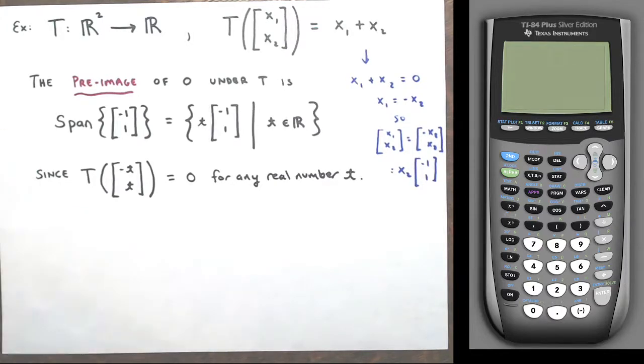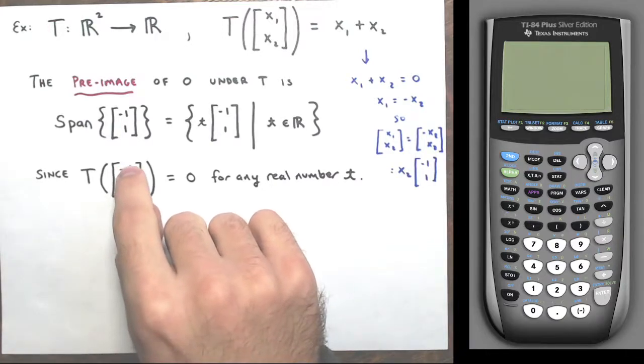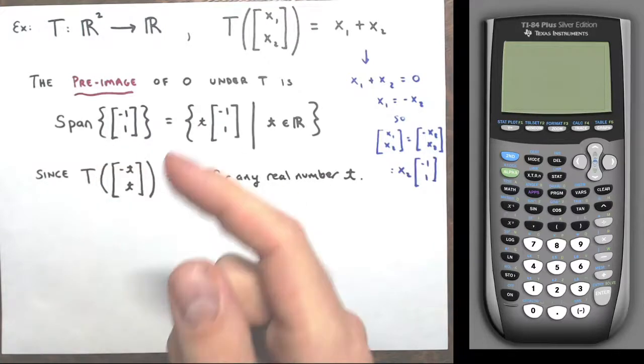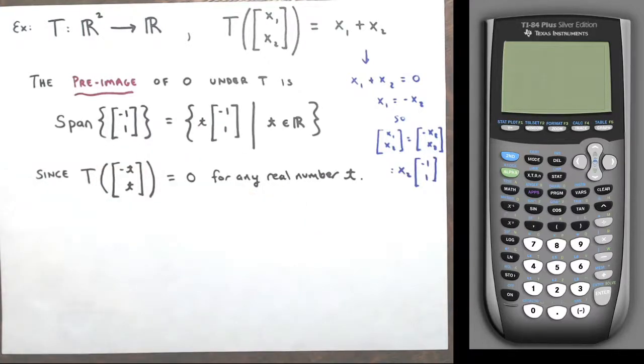So infinitely many values: (-2, 2), (5, -5), (8, -8), (0, 0). All of these vectors belong to the pre-image of 0. Lots of stuff. Hopefully pre-image makes some sense now. The pre-image of a value from the codomain is all the values from the domain that have that output as an image, that map to that output.